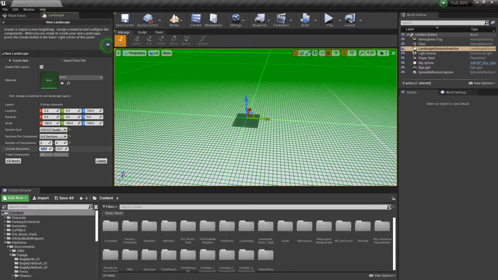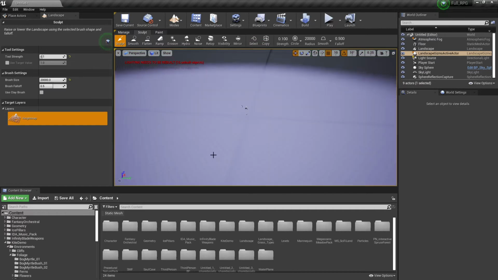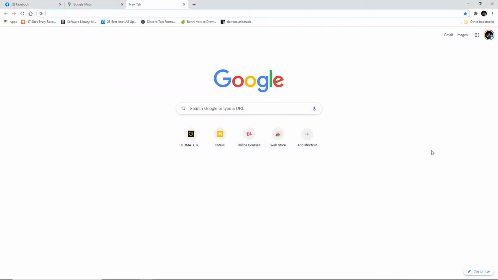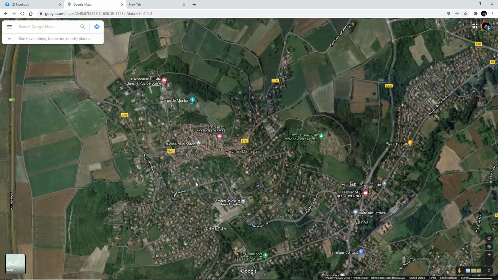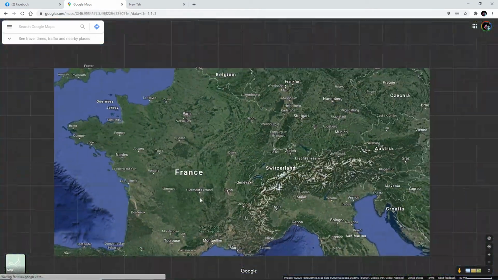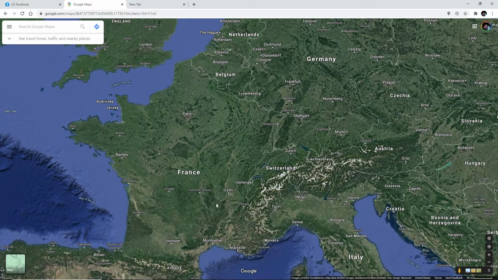So now I'm going to make a height map that is exactly that size from real world data. Once we create our landscape, you'll see you have an option here for a height map. We don't have one yet, and we're going to go make that right now. So we're going to go out of this project. We're going to go over to Google. I have your spot brought up on my map, and if we zoom out, we can see that that is in France, kind of around here, close to the Switzerland border.